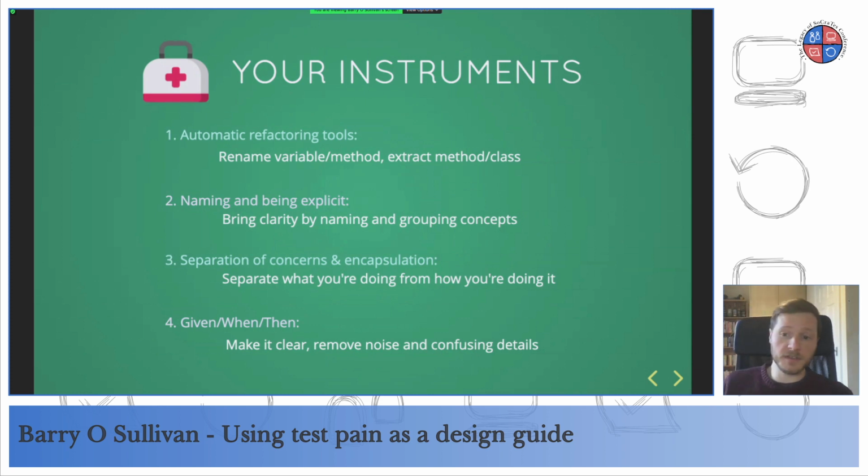Third, separation of concerns, encapsulation. You want to encapsulate the behavior, describe what you're doing, not how you're doing it. And this is in the test code. And to do that, I would suggest using given, when, and then. So this is a testing pattern from BDD. What you're saying is, given the system is in this state, when I perform this action, then I expect these outcomes. It makes your tests read like a story. So you should lean in this direction.